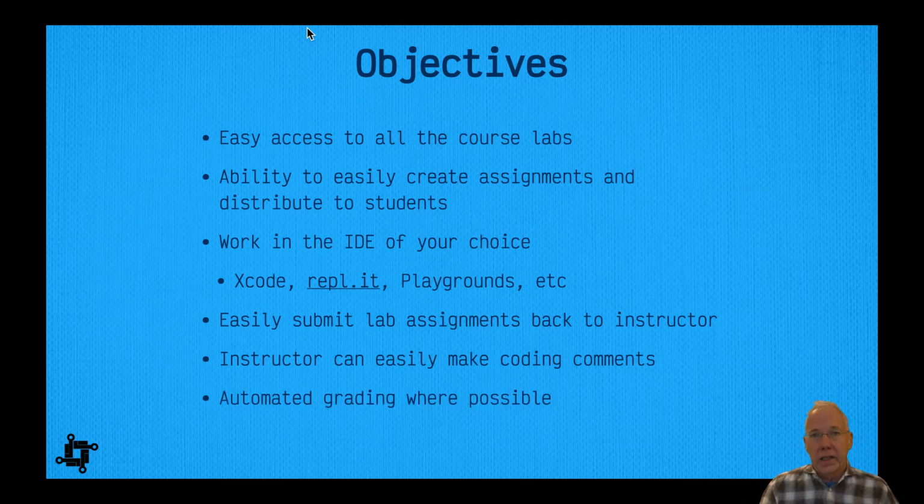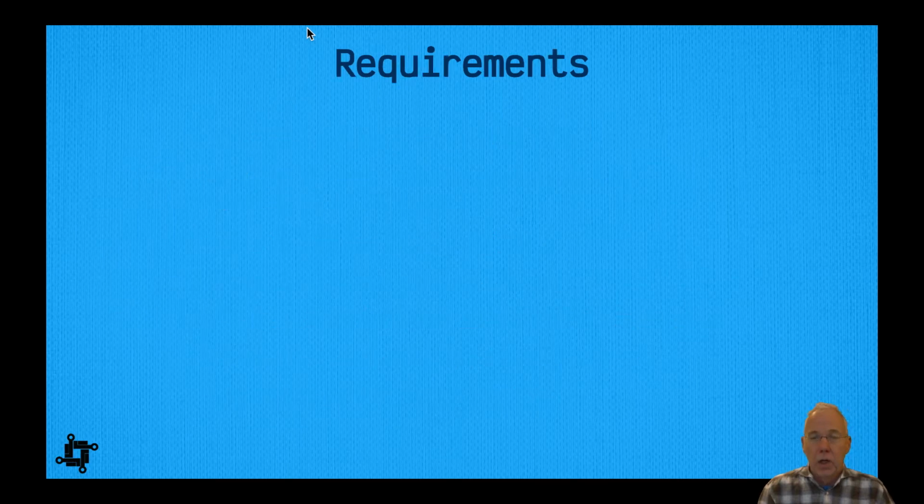And finally, I'd like to do as much automated grading as possible. So that's not going to be able to look at the quality of the code that they submitted, but it is going to look to see if they get the right results or not. So let's jump into the requirements to take on this process.